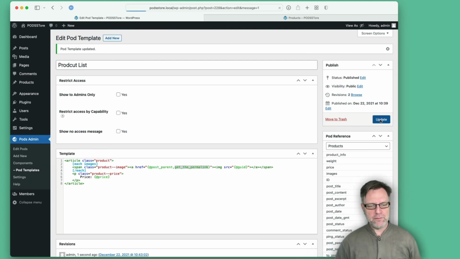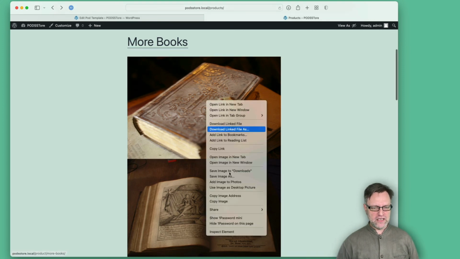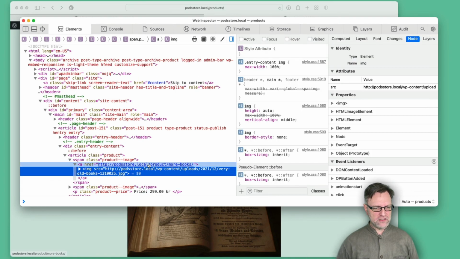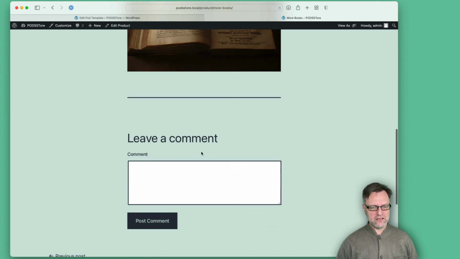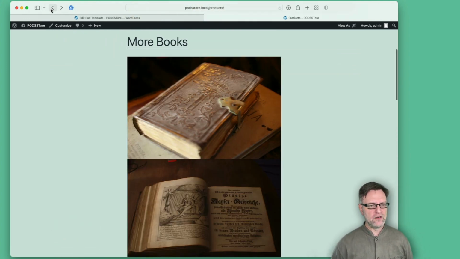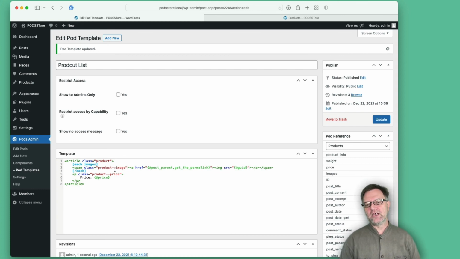So now if I update, go back and reload, and inspect again, you will see that now I actually have an href to the product more books. Let's click that one, and now you can see that I get into the specific product where I have all the info about this one. So with that, we have also created a list version of our template. Now we can view lists and we can view single items.